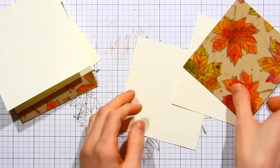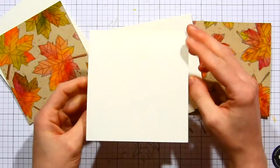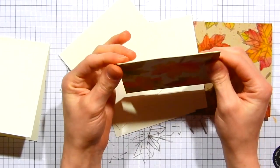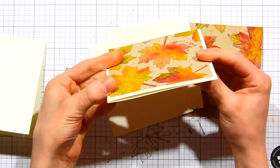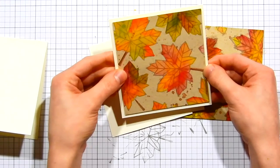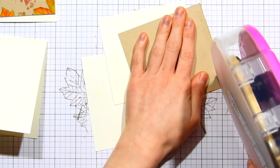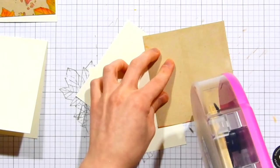Next I'm creating my card bases using some ivory cardstock from Simon Says Stamp, with card bases cut slightly larger than my watercolor panels. Layering the ivory cardstock behind my watercolor panels not only prevents a warped appearance but also gives a tiny bit of dimension off the card base without foam tape. I'm adding ATG adhesive to the back side of my watercolor panel, covering it completely and getting close to the edges, since this will be layered up with other pieces of cardstock cut to the same size.